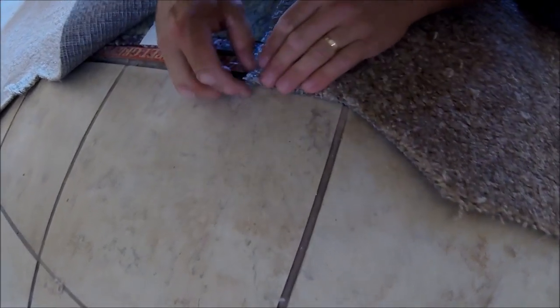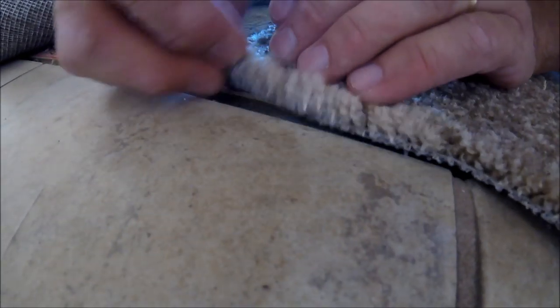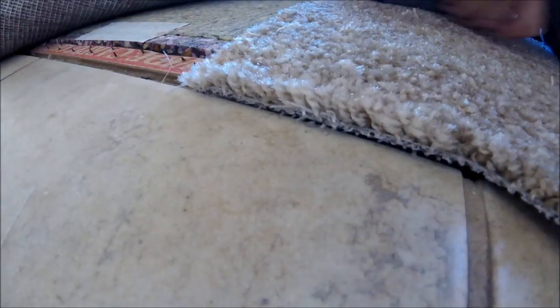Look how much I got right here — see the carpet and then there's the tile. That's about how much you need. Now watch how that packs. What I'm doing, I'm going to hold this right here on the tack strip. That way if I just push right here, see how that raises up — we don't want to do that. I want to hold it here and mash it in there. That's perfect right there. That allowed it to stick on the strip here — it didn't pucker up or anything.